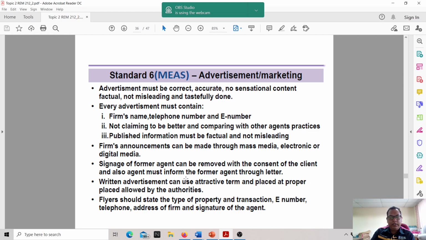So you must have this kind of common courtesy between you and your comrades. I say comrades because sometimes these other agents are not just your competitors, but they can also become your partners, whereby you can work with them through co-agency or even ad hoc agency. So you can share the spoils of profit together.